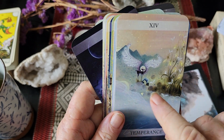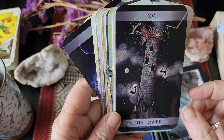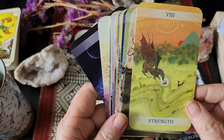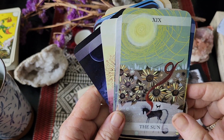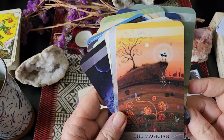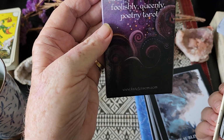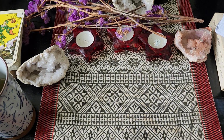So there's a poem for each one of these, and there's a fawn in each of the cards, and his journey through the majors. So there he is falling out of the Tower, and there he is standing on the World, and there he is under the Star, little unicorn, and Strength with a dragon. So it's a cute little deck, and the poems for each of the cards are lovely. I did do a write-up of the Star in Hermit's Cave once. So this one is by Kate Fensom, and her website is www.katefensom.com. So they're decks that I don't think anybody else has in their collection.